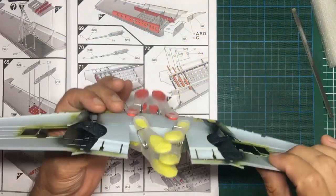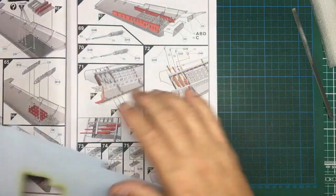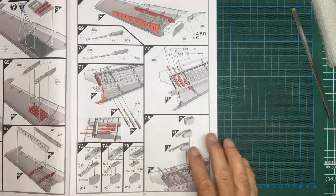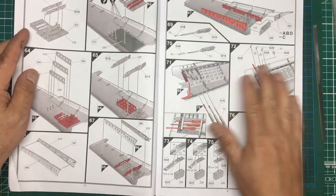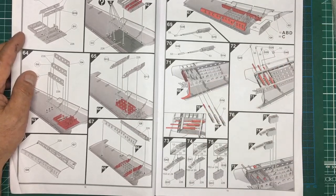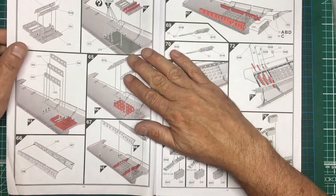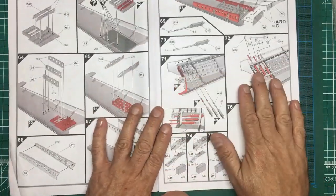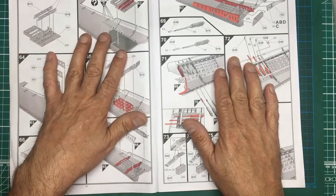While this is drying, I filmed a bit on the FAA version. But something I want to look at — I've had a few emails from people helpfully giving me advice on the kit, and it appears there is an issue with the assembly of the wings, the internals, the gun bays and everything. So what I'm going to do is build up one of the wings as a test.